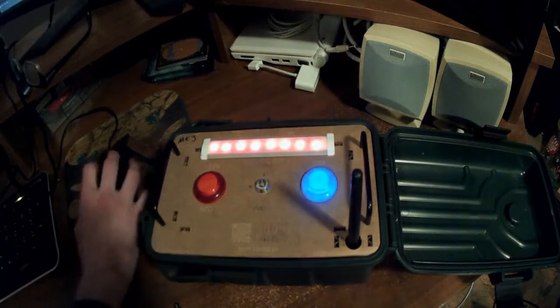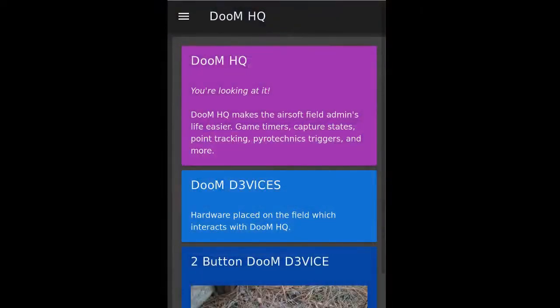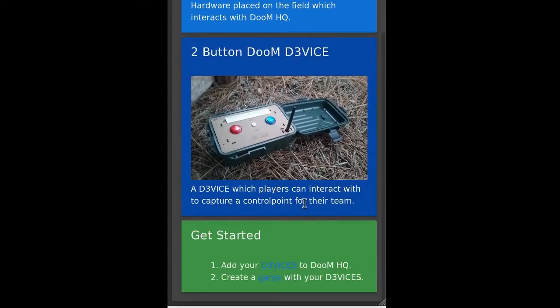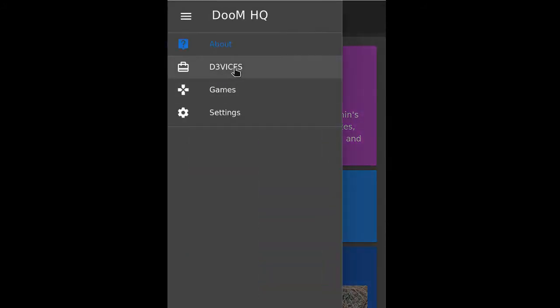Okay. Let me show you the other part. I'm a little excited about this. This is the DooM HQ. It's an app that's meant for the field administrator to run on their phone. And this interacts with the DooM Devices game server. So there's two main parts of this app. It's the device list and the games list.